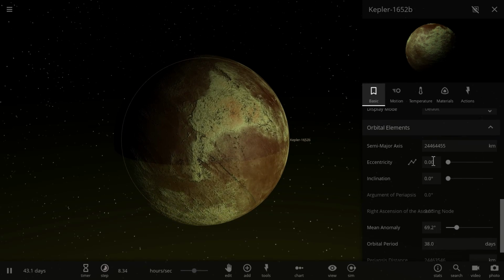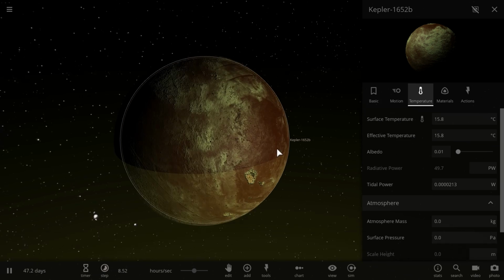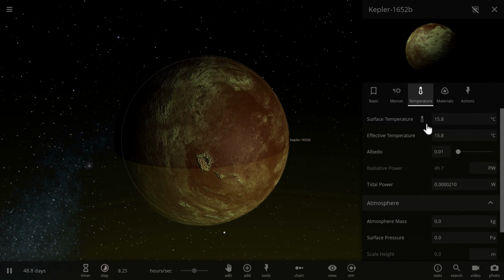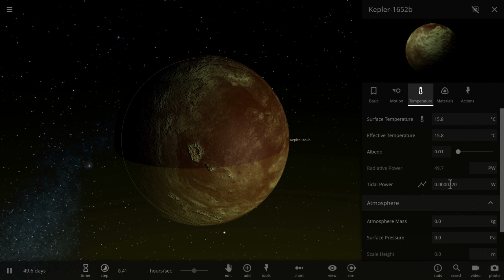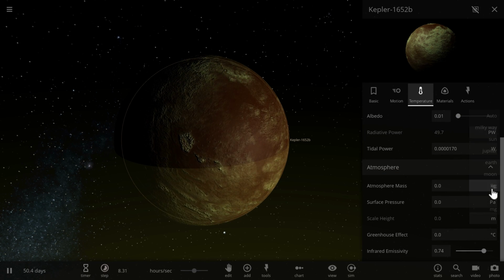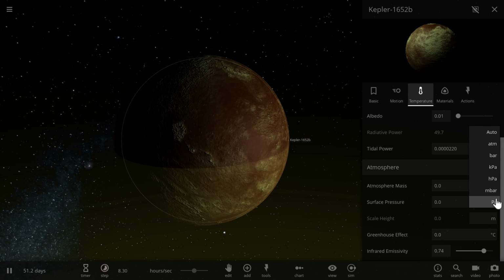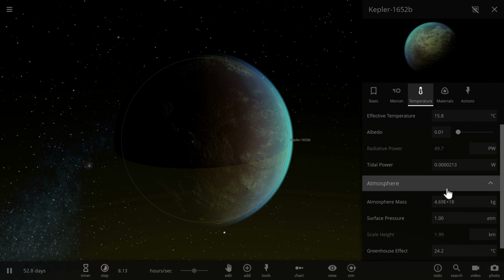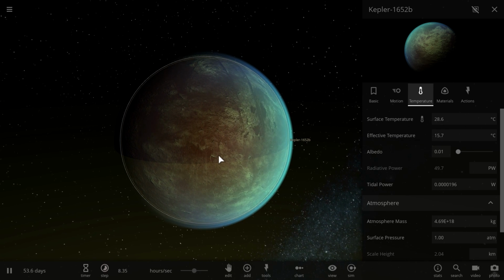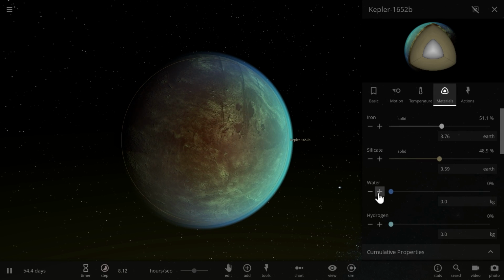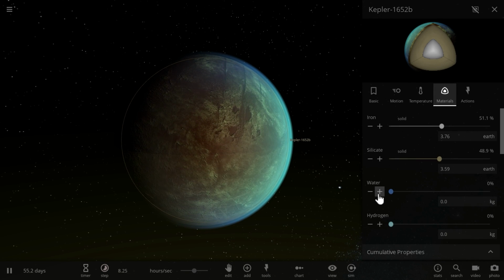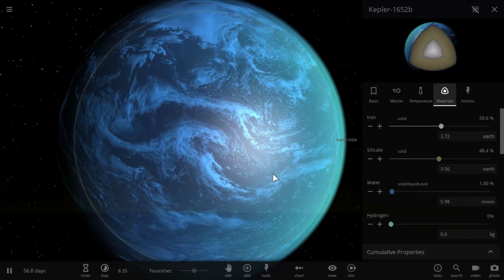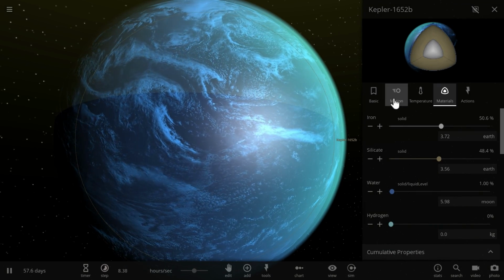But it's more likely that this is a rocky planet with the average temperature without any atmosphere of about 16 degrees Celsius. But if there is any atmosphere, you'll notice that as soon as I add anything here, it's probably going to become a little bit warmer. The temperature here will actually decrease quite a lot. Now, we do think that this might also be a water world. So if this is a water world, there probably is going to be a lot of liquid water on the surface.